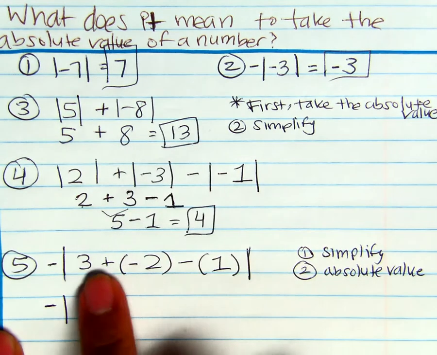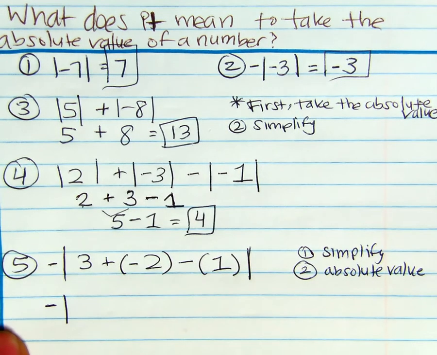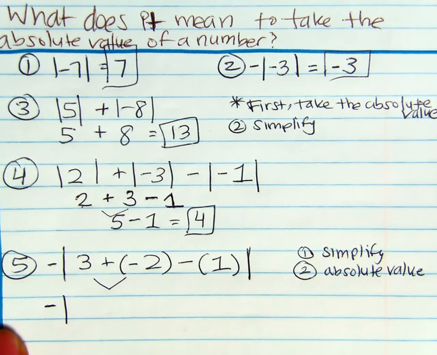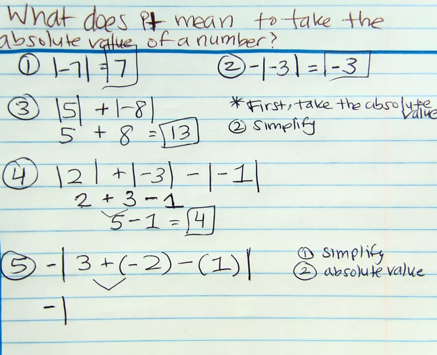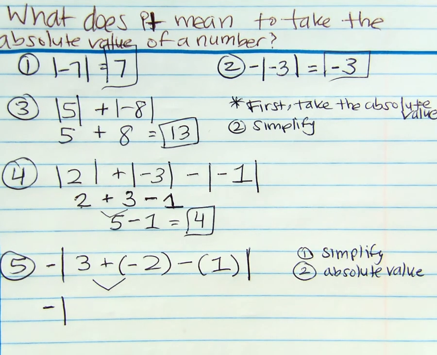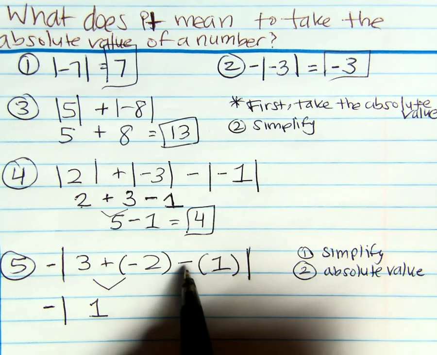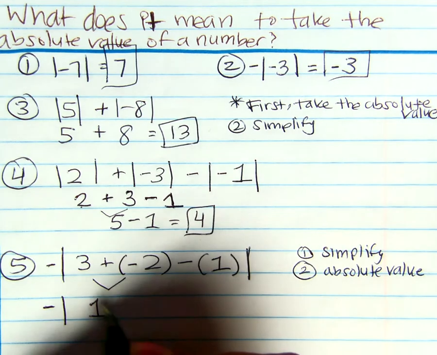And we're going to go through and simplify what's on the inside. So that means we're going to add or subtract the numbers. So what's 3 plus a negative 2? Negative 1. So 3 plus a negative 2, they're different signs, right? So different signs subtract. 3 minus 2 is 1. Keep the sign of the larger number. Which one's larger? The 3 or the negative 2? 3. So it's going to be a positive 1. We're going to bring that subtraction sign, right?